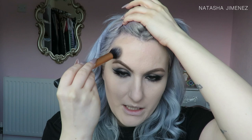Then I'm swapping over to Hoola from Benefit for the rest of my face. This is a little bit warmer and more orange on me. I just take the tiniest amount and start applying it around my forehead and temples. Even though contour is supposed to be creating a shadow, I almost like to use this to add a bit of warmth to my face because I'm really pale. I find that because I'm pretty pale, it's hard to highlight areas like the middle of my forehead, but this really helps with that — it makes the centre of my forehead look really highlighted. I just like to take the tiniest amount and build it up, really concentrating on blending it out.